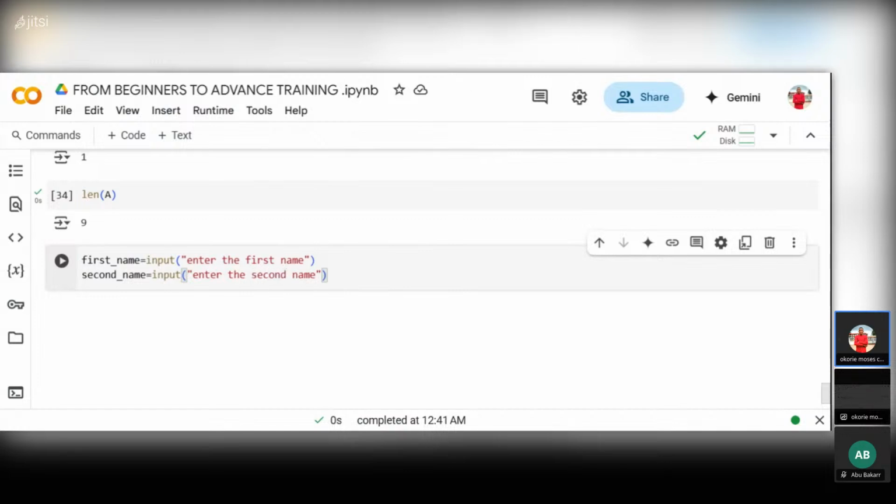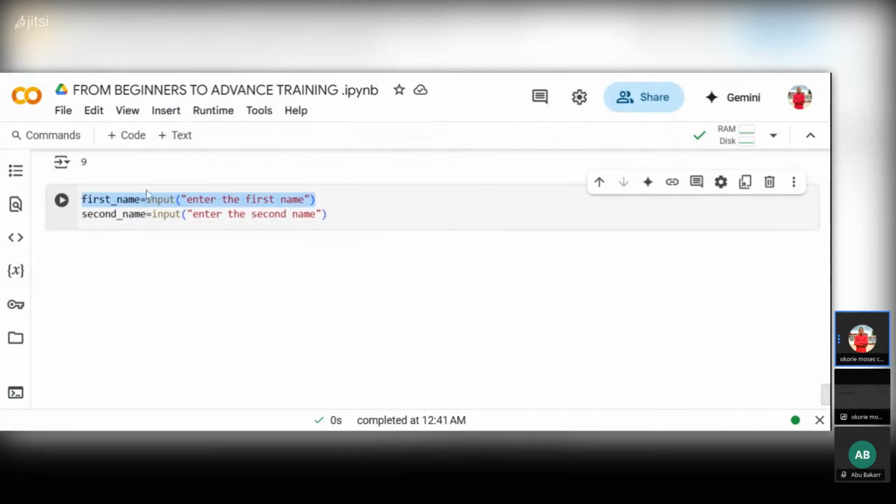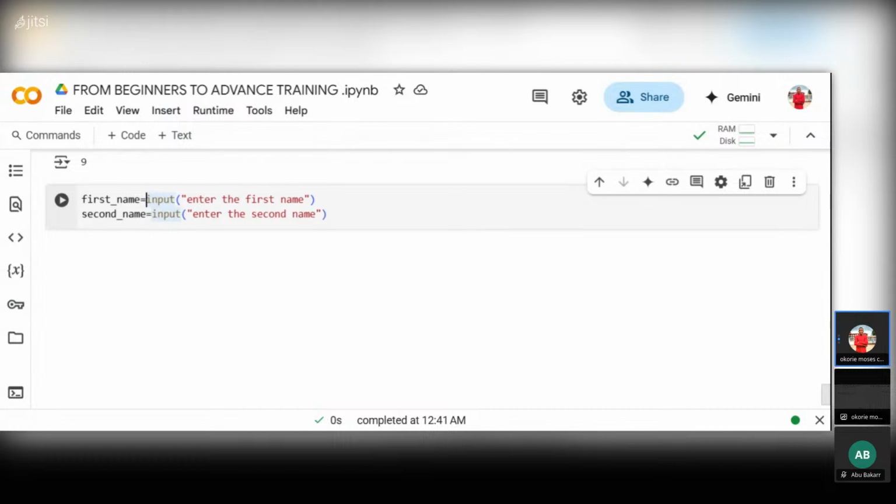By default, when we use this, Python recognizes it as a string value. So if we want to accept an integer value, we have to convert this input to integer. Let's see this first before we move on.